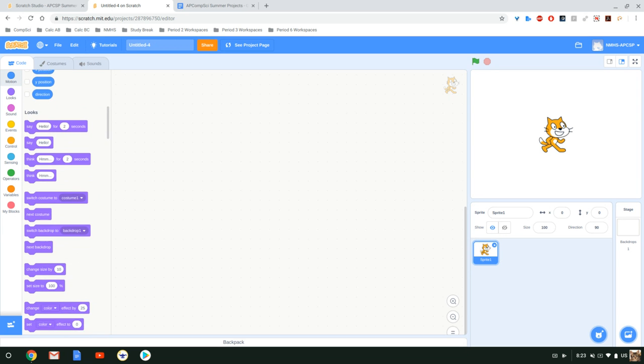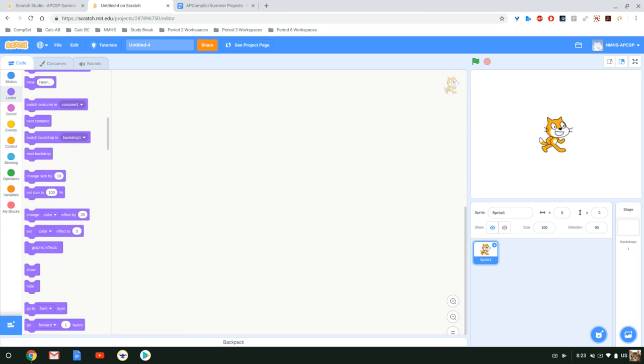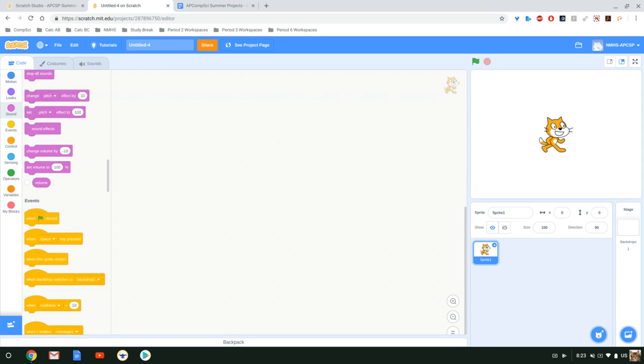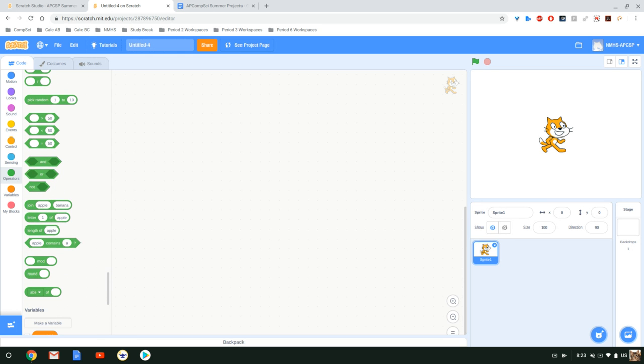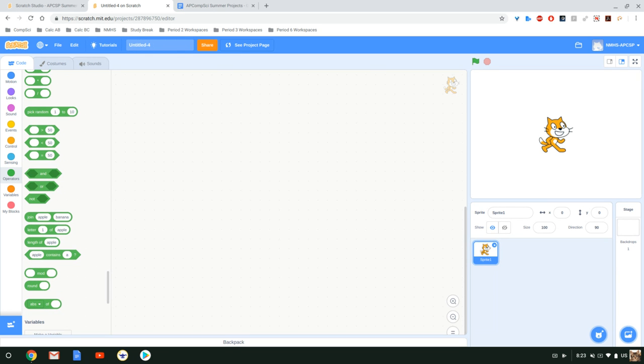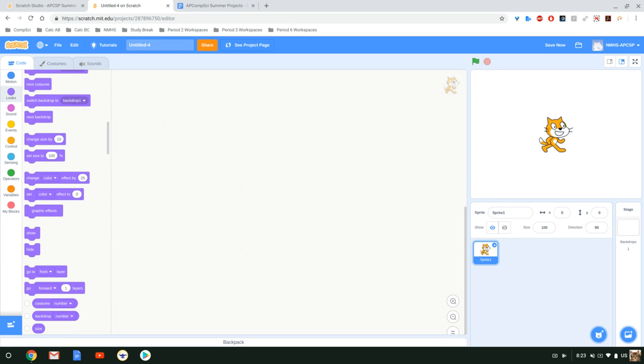So one more time in just a second, I'm going to ask you to pause this video and read through what you see here. But I'd also like you to notice that for many of these blocks, like for example, this math block, there's a drop-down menu where you can choose multiple choices. So with the math block here, you see trigonometry, you see logarithms, and quite a bit of other things in that sub-menu. So go ahead and browse through the entire list of blocks, maybe start thinking of ideas for what you could do with what you see here. Pause the video for a few minutes and come back when you're done.